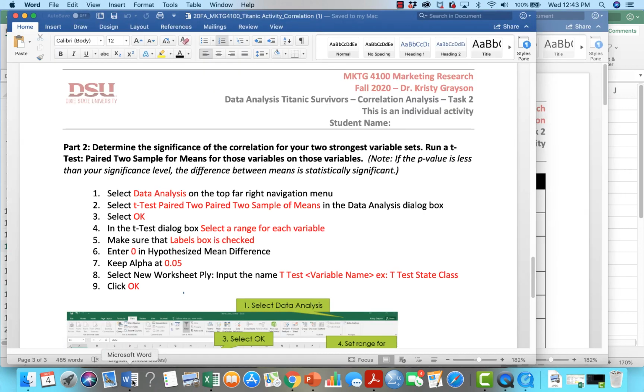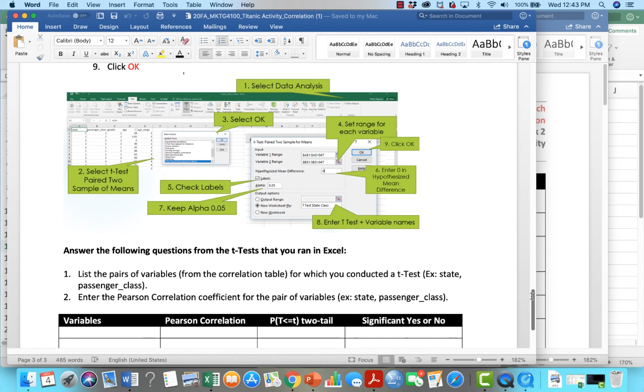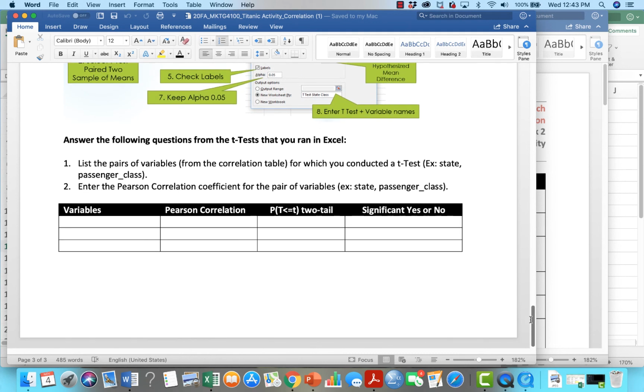You probably recall this from statistics, going through and trying to understand the validity of our information. So once you have gone through and run the t-tests and your correlation table, for part 2 of this assignment you're going to tell me what variables you looked at. So we looked at state and gender.